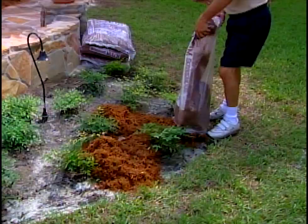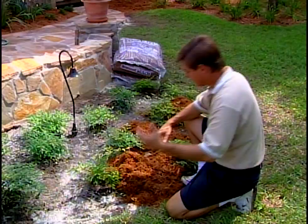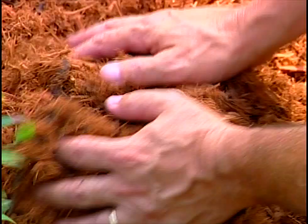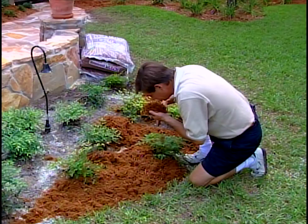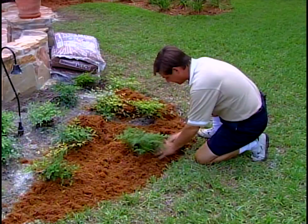That includes roaches and aphids, but more importantly to pet owners, it resists fleas and ticks around the house, making it ideal for pet beds and outdoor areas. Other than the smell, this mulch is not chipped — it is shredded — so you have this beautiful interwoven fiber that locks together and won't float or blow away. I do love the smell, and this is a natural color. It starts out a little blonde and then seems to age very well. The color lasts twice as long as other hardwood mulches, and that makes it an attribute for us also.